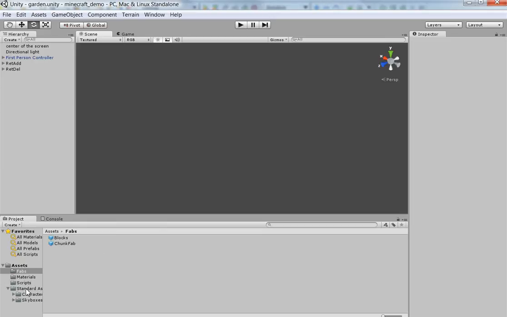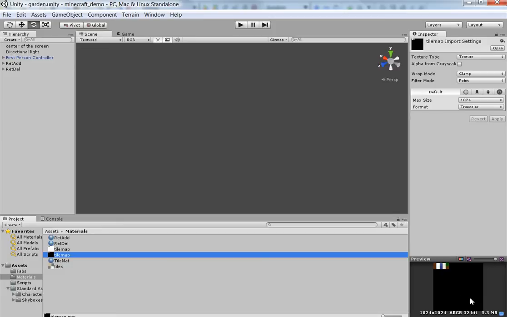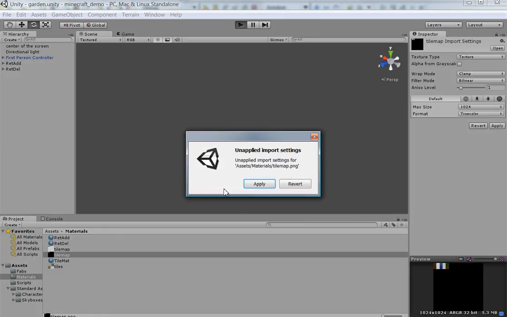Here in Unity, here is the tile map. Now, this is the tile map we created, but there are a lot of things that you need to change. First off, you need to set it to true color rather than compressed. Otherwise, you're going to get a lot of weird effects. You also have to change it from bilinear to point mode. And clamp, you might not have to do that, but I recommend it. So let me show you what happens in bilinear mode. Oh, I have to apply it. That's right.